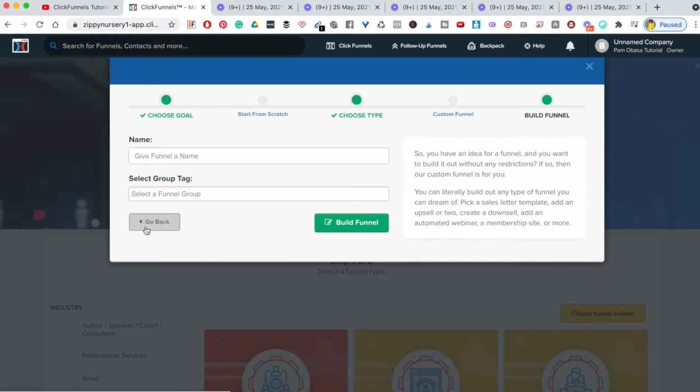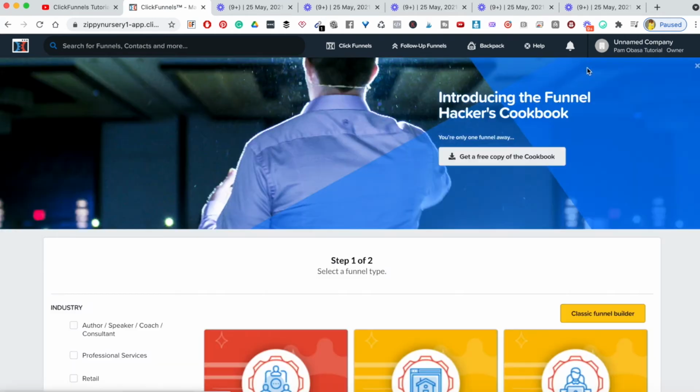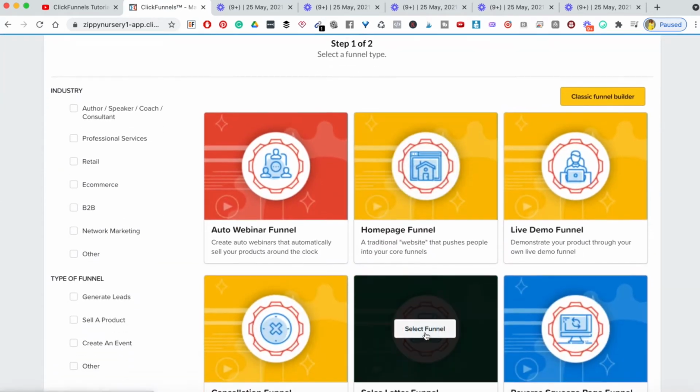But let's go back, because one of the things that I recommend is that as you are first getting started, it is much better not to start building a custom funnel. Just start with one of their templates. So speaking of their templates, let's have a look at some of the pre-built templates that you get with ClickFunnels. So I'm going to click X over here to close this. Let's scroll down to see.